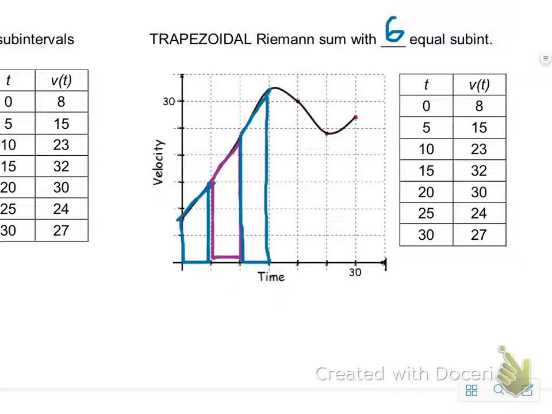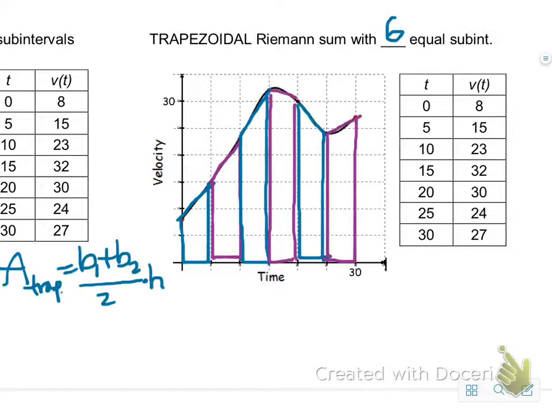So you can finish up drawing those. So I have my trapezoids drawn. I don't know if you noticed, but some of them are over estimates, some of them are higher than the graph, and some of them are lower than the graph. That happens. And to find a trapezoidal Riemann sum, you need to know the area of the trapezoid, which there are a couple different ways to write the formula. I like the base 1 plus base 2 divided by 2 times height. And to think about this, you actually should think about the trapezoid kind of sideways. So base 1 in this first trapezoid is going to be there, and base 2 is there. And then the height has to be perpendicular to those, so it is still that subinterval distance. So the height is going to be 5, base 1.